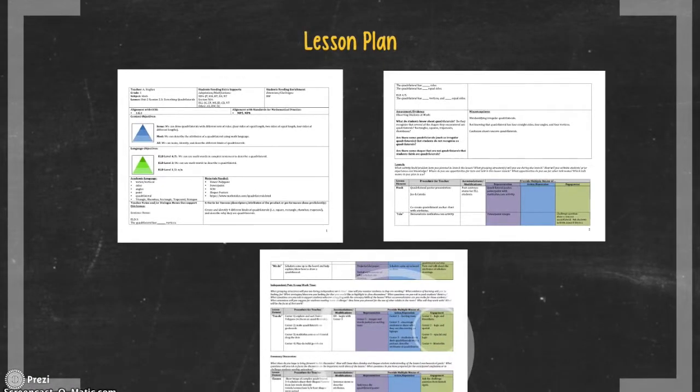So this is the lesson that I designed. As you can see, there are differentiated content and content objectives. There's something that we're all doing, and that's the Common Core standard. But I know that most students are capable of much more than that, so I do have some more reaching goals.